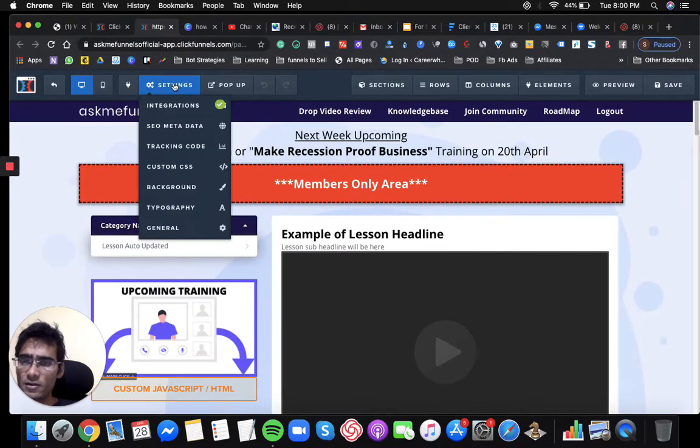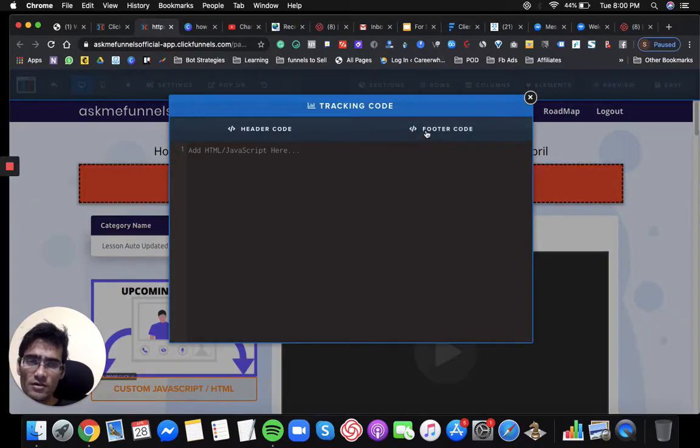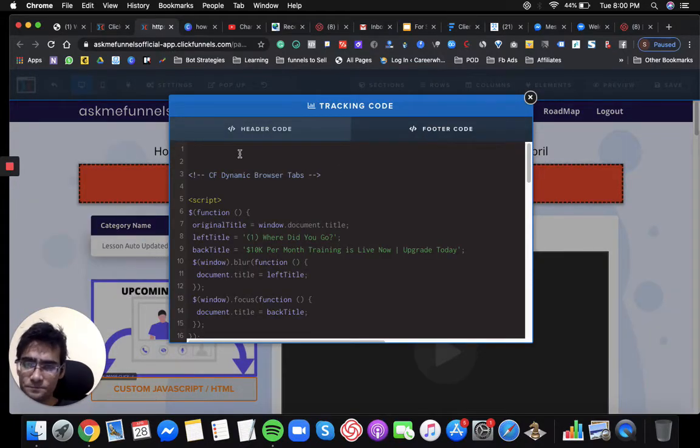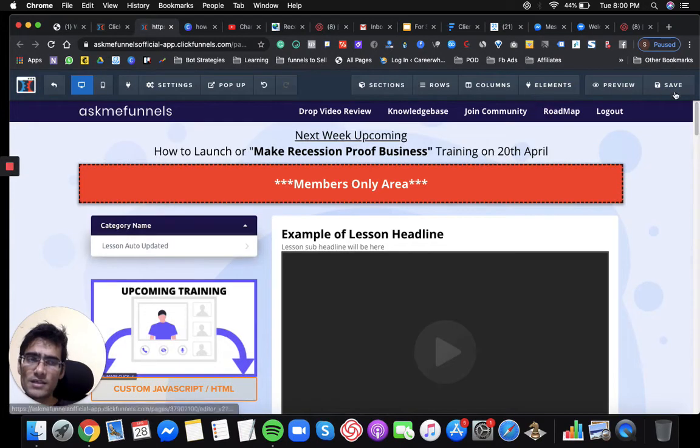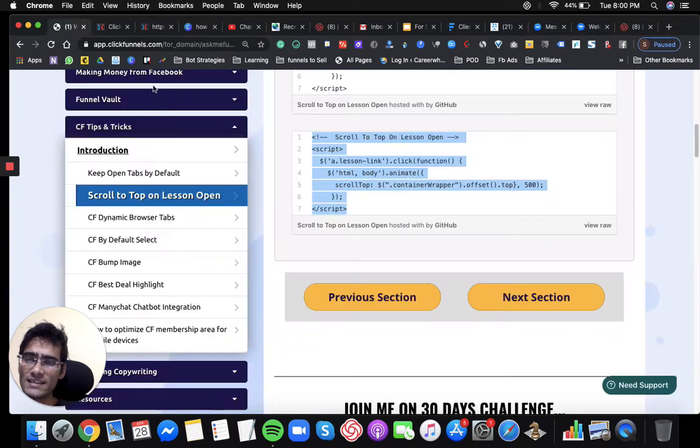Click on the settings, head over to tracking code, and under the footer section enter the scroll to top on lesson open script. This script will enable the functionality that allows your users to automatically scroll to top on the lesson.